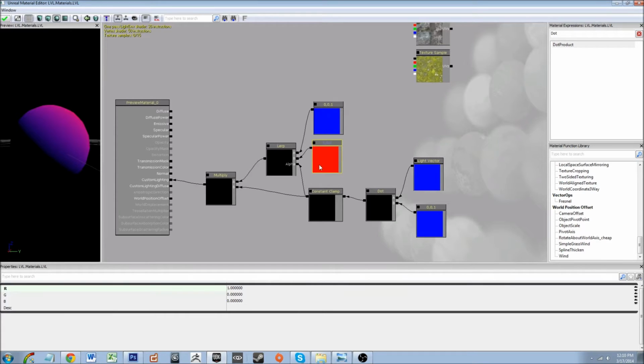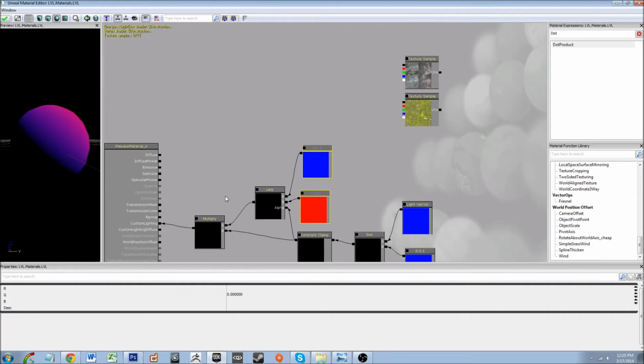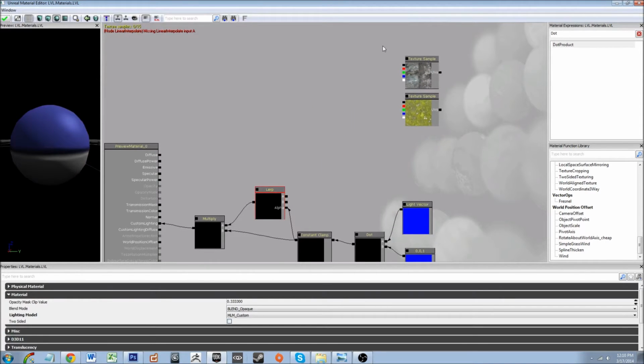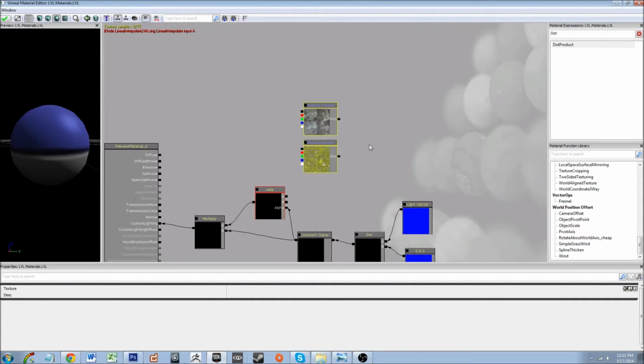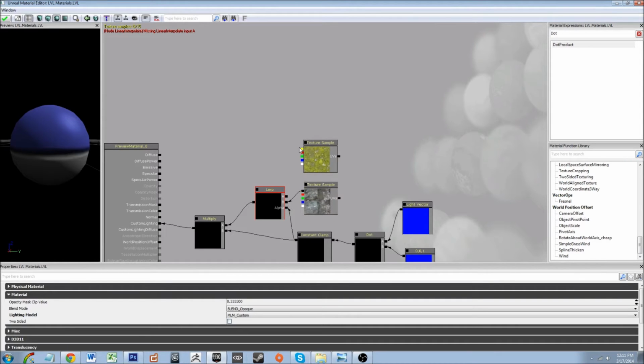So essentially we don't really need these, but I wanted to show you guys a very simple diagram of what it would kind of look like. So these actually need to be switched. Bring this one down, plug that into B, plug that into A. Now we have a texture that changes based on where the light goes. Actually, apparently you don't need to click to move the light around.